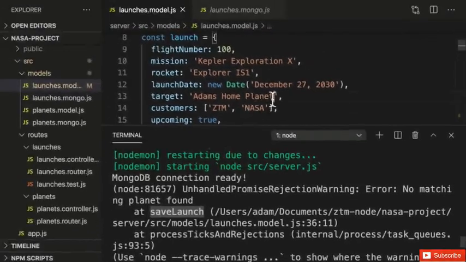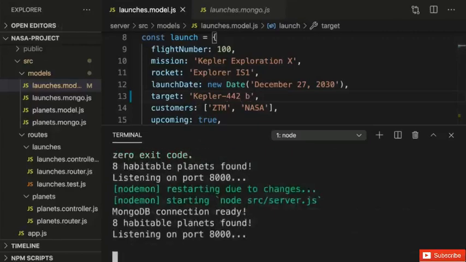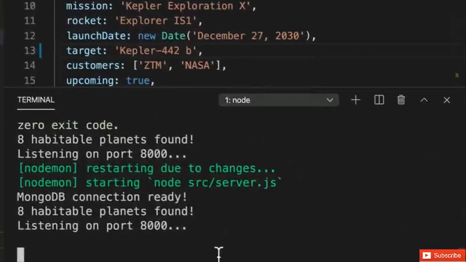And if we change our target planet to something in our list of habitable planets, say my favorite exoplanet, Kepler-442b, and save that, let's reload our server, and no error.